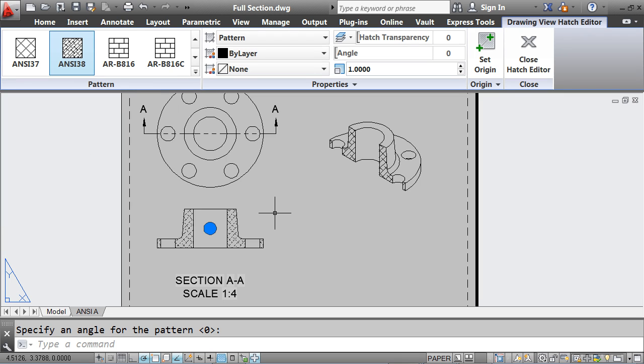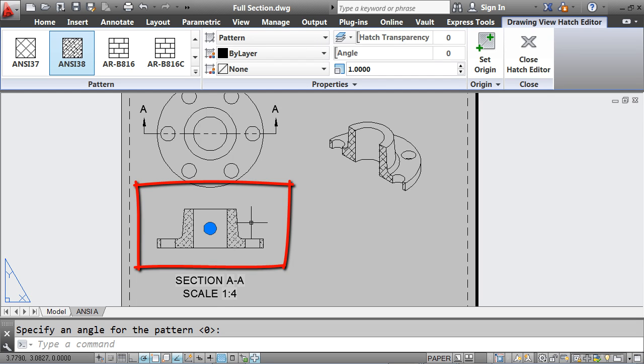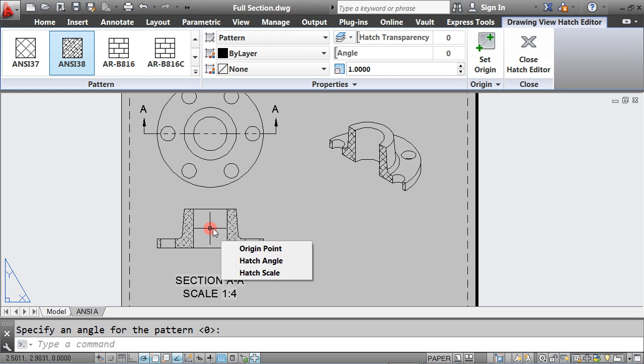And when I select ANSI 38, I do want to call your attention to the front view, as the pattern has changed. I can also go in and select the multi-function hatch grip to change the origin point, or the hatch angle, or the hatch scale. So just like we do in 2D drafting, we can create and modify these hatch patterns.